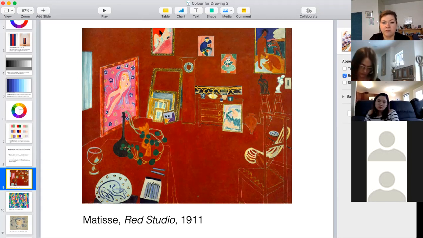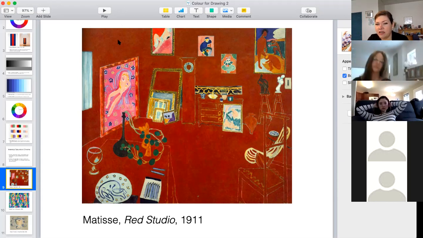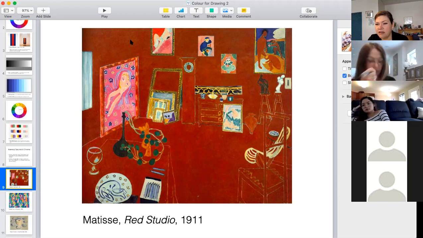Okay, so the difference between saturation and chroma. Saturation is intensity. They're all kind of interchangeable. Are they the same? They are for all intents and purposes. So if we're talking about the intensity of a color, I would say that this red is very intense, but I would also say that it's not the highest chroma possible, right? Because this is the sort of highest chroma. It's still intense. And I would even say that it's still very saturated, even though it has been modulated in some way.